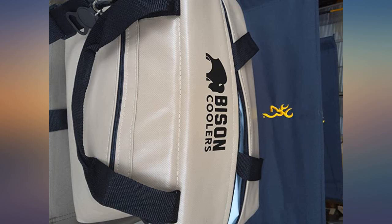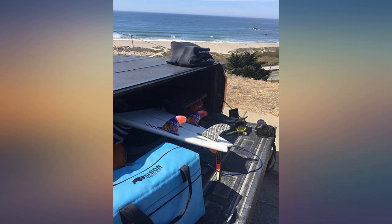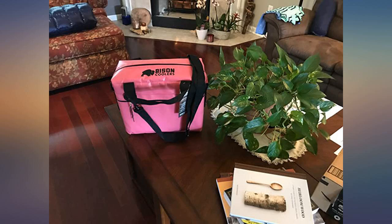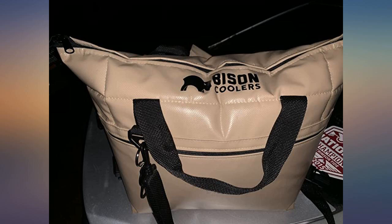The inside is smooth, so wet bottles load easier. I was gonna give it a couple of months before a review, but that's about all we got left in this riding season, so figured anybody else looking for a bagger cooler could check out the Bison now. This is the real deal.